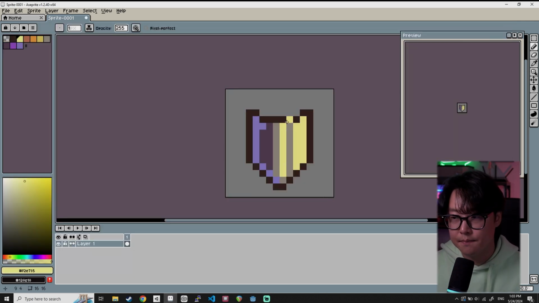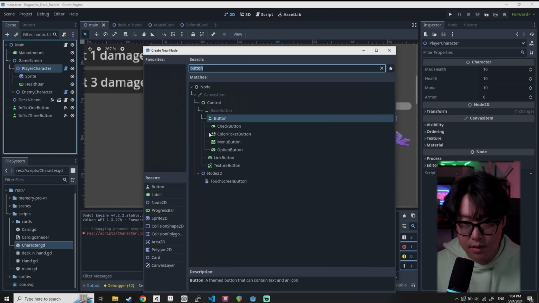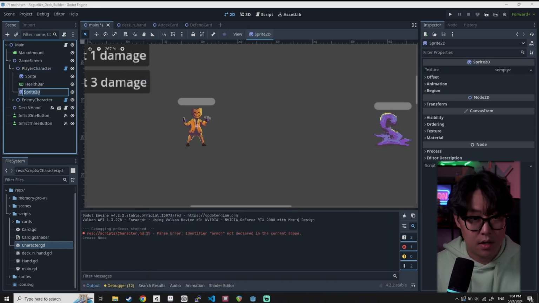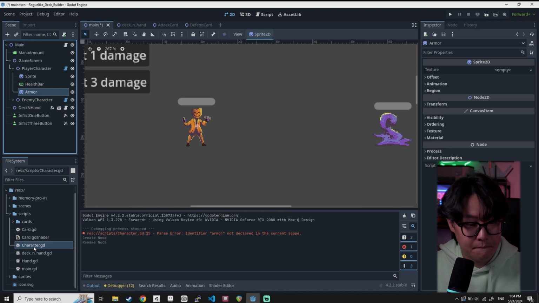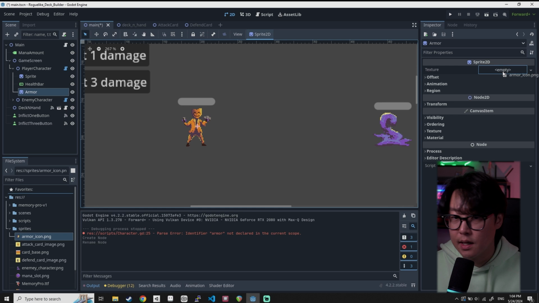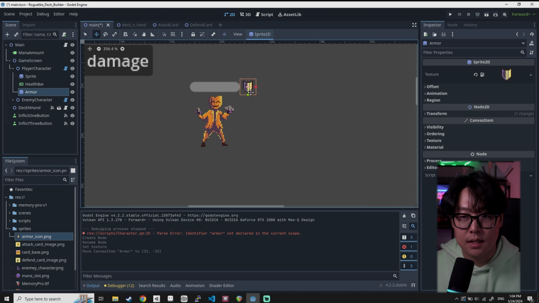This looks pretty good. And then I'm doing hard dark lines because it's an icon. I want it to pop up. So the player will have another Sprite2D, which is armor. And then I'm going to use the sprite for that little armor icon, drag and drop. A little cute armor icon here. And maybe that'll be above.